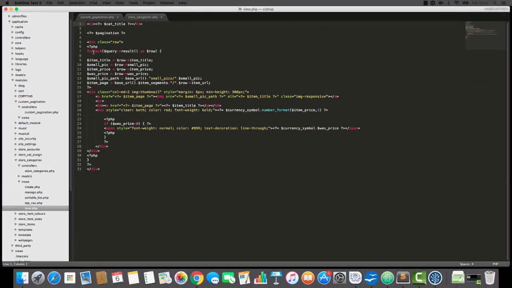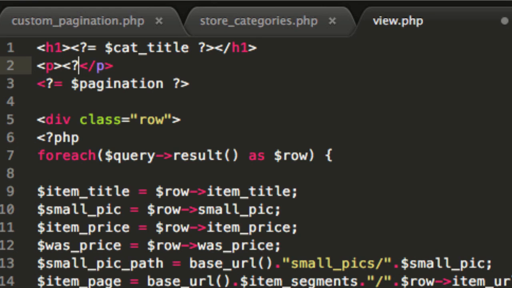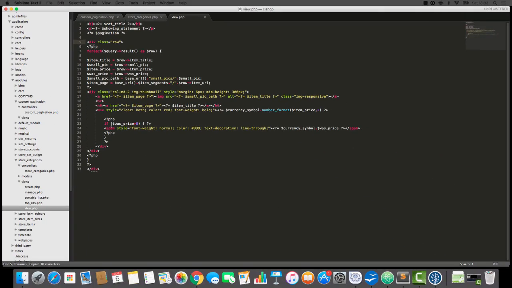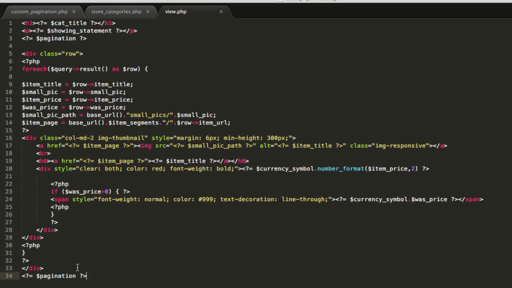Now we just go into the actual view file, and I'm going to do a paragraph, and then I'm going to echo out the showing statement like so. And while we're here, let's do another one down here at the bottom of the page.